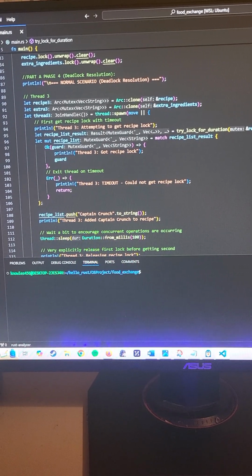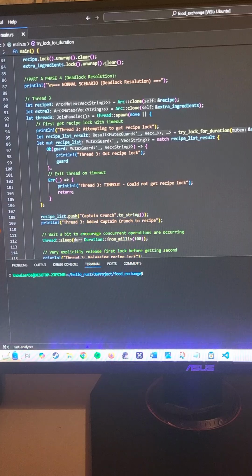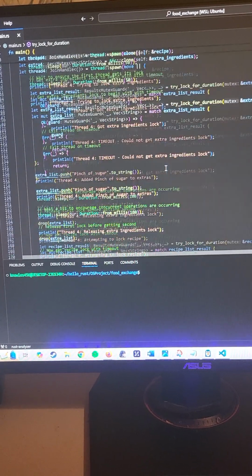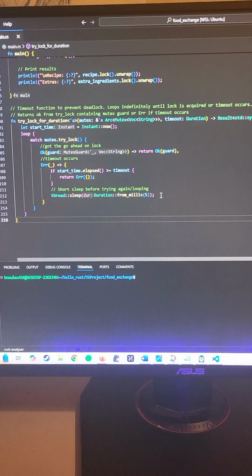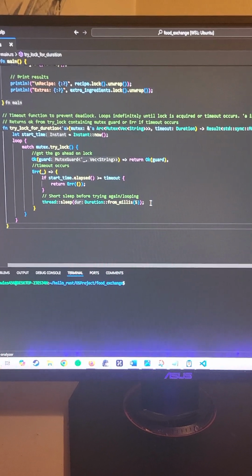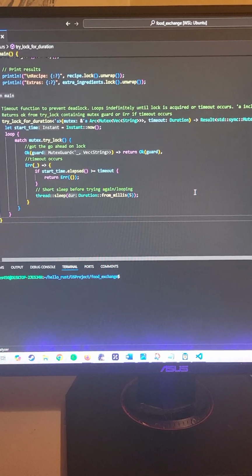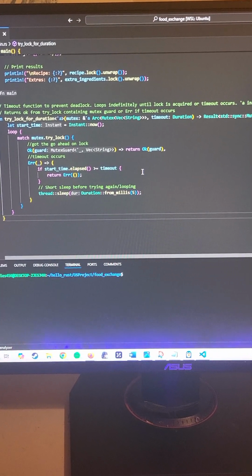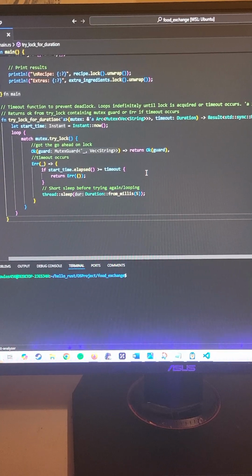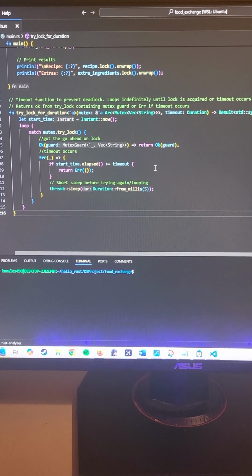This timeout method is especially useful because, when a thread tries to get a lock, it doesn't wait forever. Instead, it sets this timer here, and if the thread can't get that lock within that time limit, it'll give up, and it'll stop trying to get the lock.